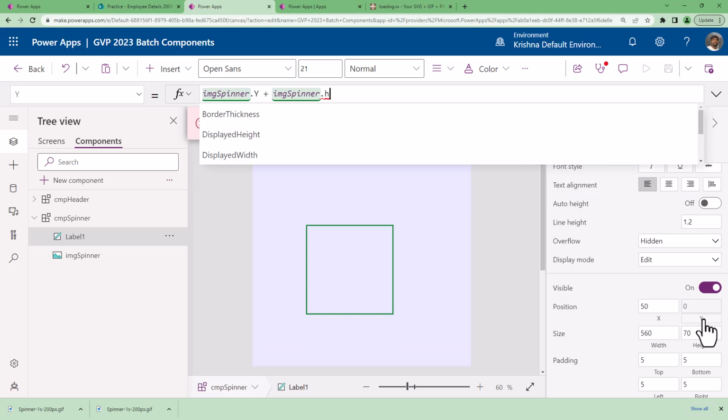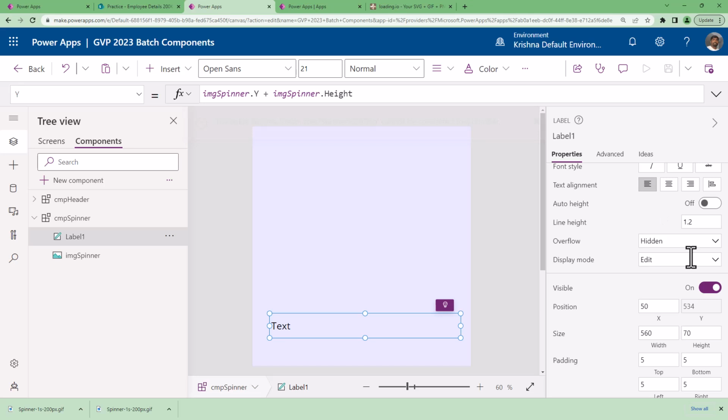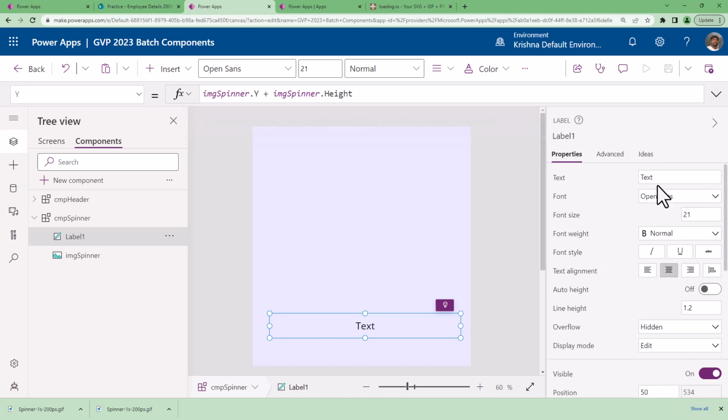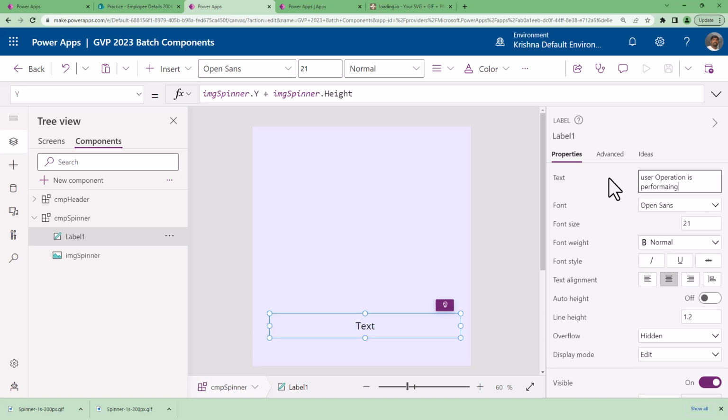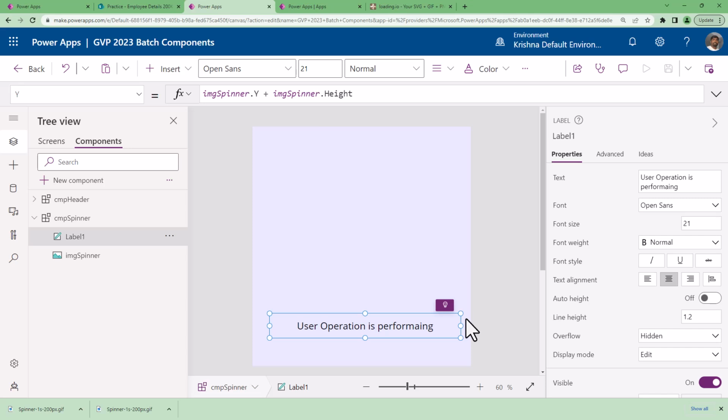Just publish the component library and come back to the app where I'm leveraging this component. Review, update my component.